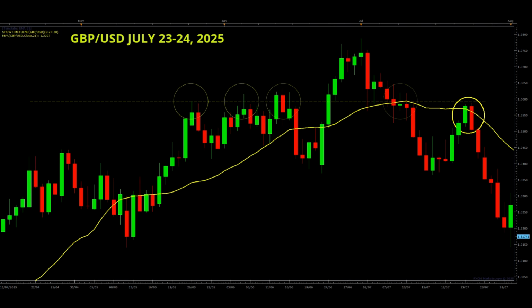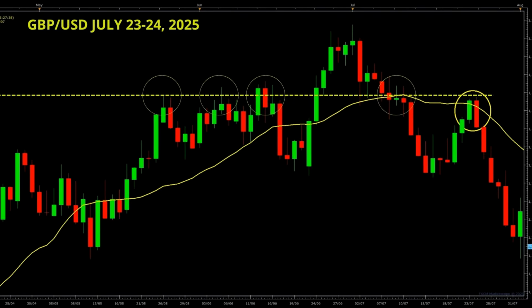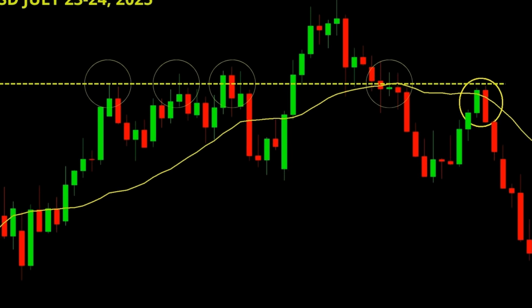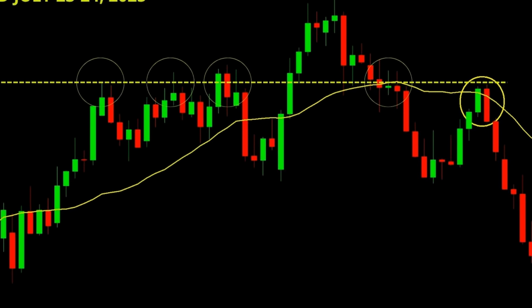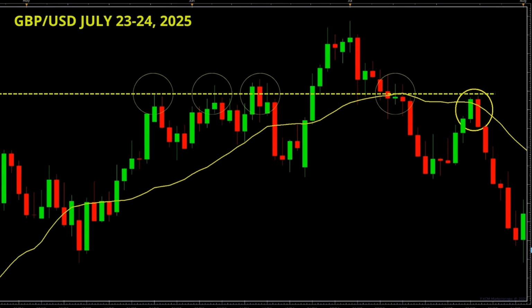We zoom out to confirm the strength of the resistance. The combined pattern is forming right at a key level that has been repeatedly tested as resistance in the past. The confluence of a downtrend, a respected level, and the combined pin candle signal is the necessary confirmation for a valid setup.